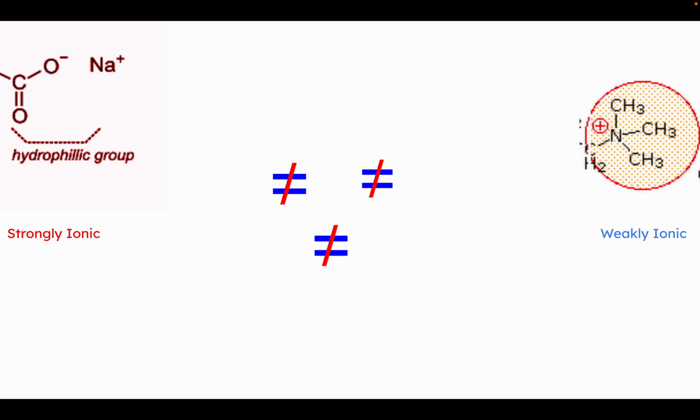This is due to soap molecules being typically ionic, with a negatively charged head and a positively charged tail. The ionic nature of soap makes it more likely, as I said before, to form insoluble scum in hard water. Detergents, on the other hand, are non-ionic or very weakly ionic, as you can see here on the right, which makes them less likely to react with dissolved minerals in hard water as the amount of chemical reactions lessens.